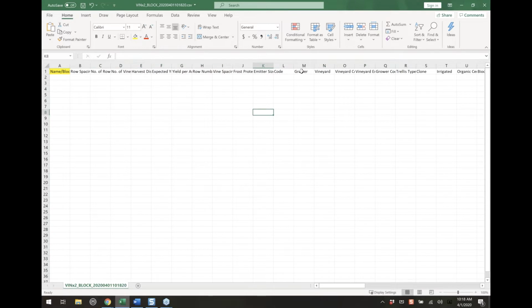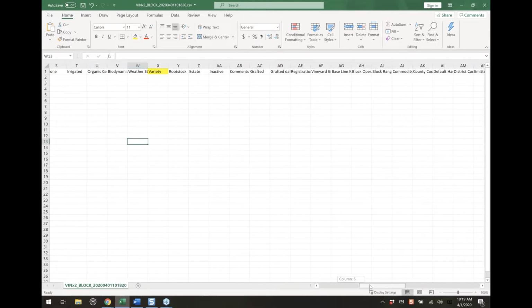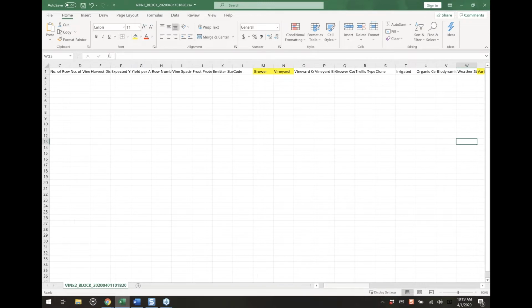We just need the grower, vineyard, and then I think varietal. And the nice thing is you can delete everything and just leave the core columns. And then what I always recommend, if this is the first time that you're importing and exporting into vintrace, import it into your demo database first and make sure there's no errors, nothing goes funky. If everything goes smooth and looks great, then import it into your live database.